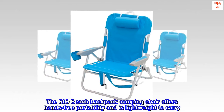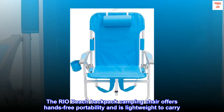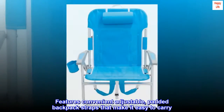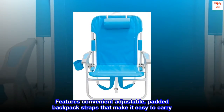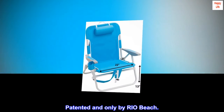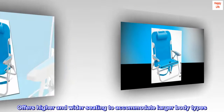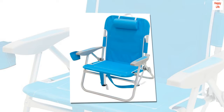The RIO Beach Backpack Camping Chair offers hands-free portability and is lightweight to carry. Features convenient adjustable, padded backpack straps that make it easy to carry. Patented and only by RIO Beach. Offers higher and wider seating to accommodate larger body types.